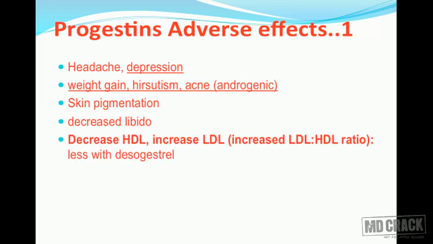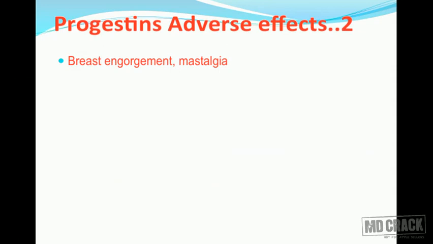It also decreases the libido, and as we already said, there is decreased HDL and increased LDL, so there is an increased LDL-HDL ratio. This effect is seen less with a drug called desogestrel. This is a new substance. Next adverse effect is glucose intolerance, so we call them diabetogenic hormones.